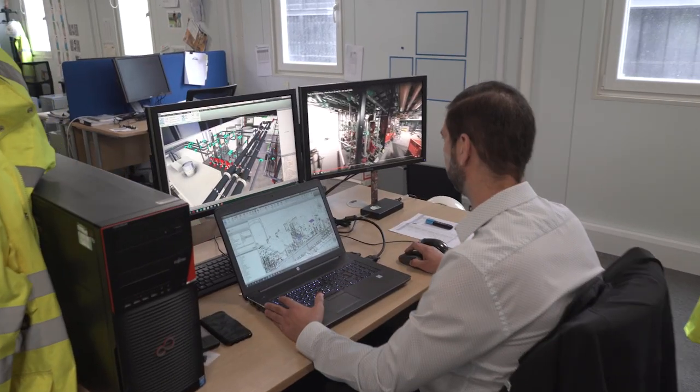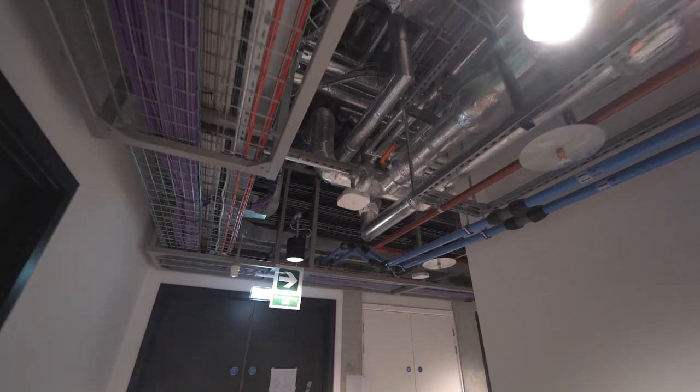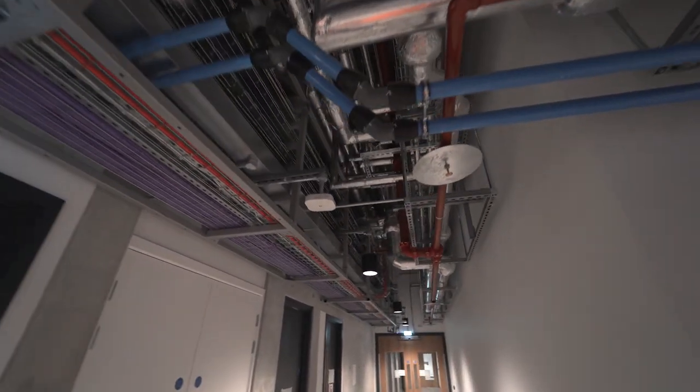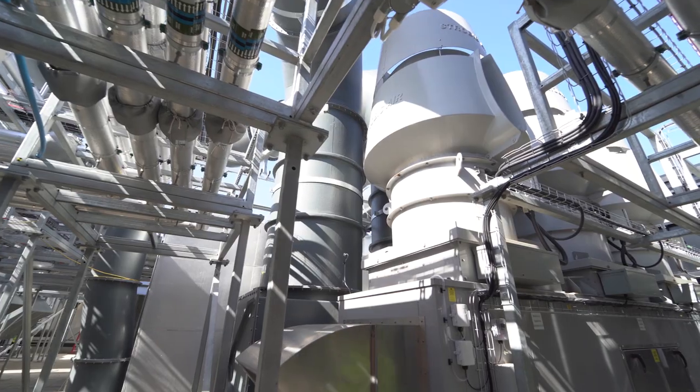What we've done in here, we've done the basics well. Two things that immediately come to mind is the 3D digital modelling of the building — it has worked very well on here and been very robust. We have no ceilings, as you can see from the room behind me, and getting the M&E positioned accurately to allow us to construct the builder's work penetrations correctly has made a huge difference to the project.